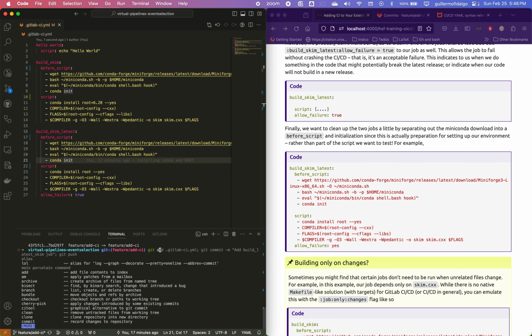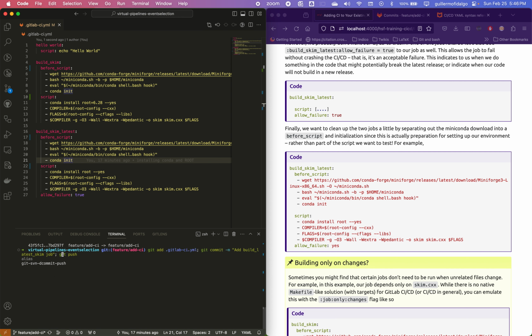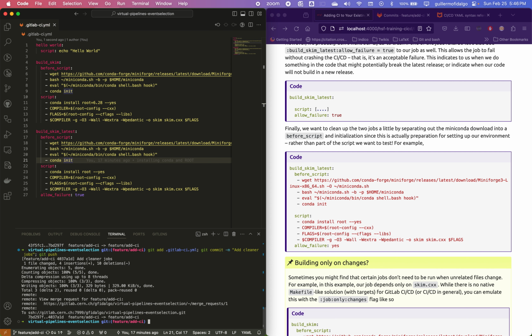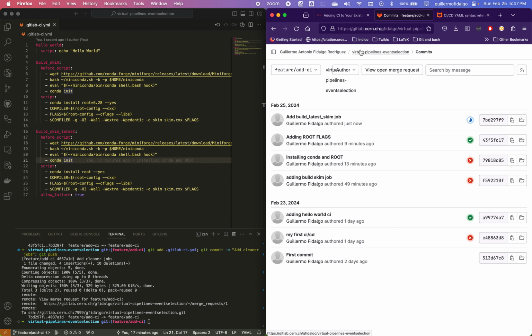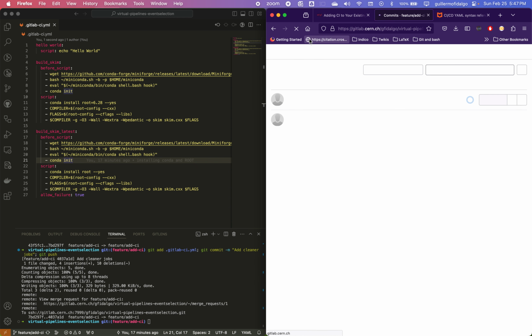So git add. I want to add cleaner jobs and then git push. All right. And now we can also evaluate the commits of our branch.